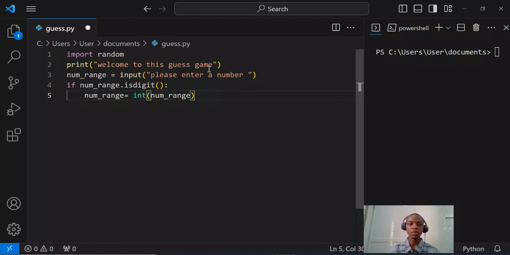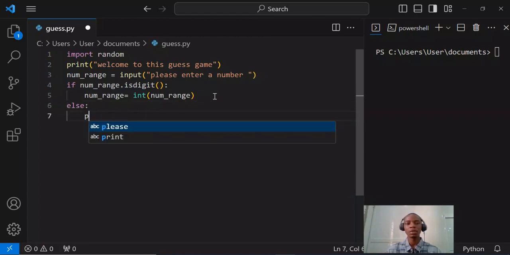But in this case, we are now going to know if the user did not enter a digit. If the user did not enter a digit, we can say something like, else, we print, "Oh, please enter a digit next time," and then we are going to quit the program.